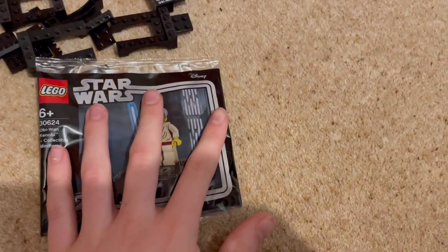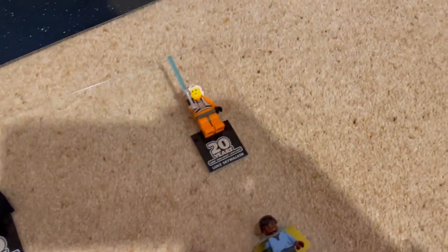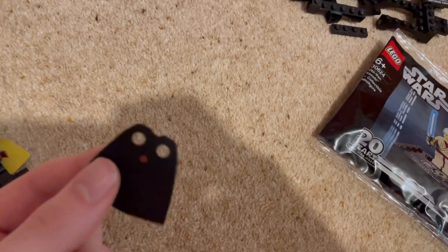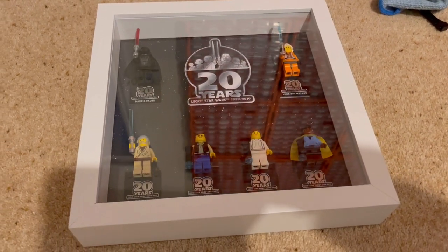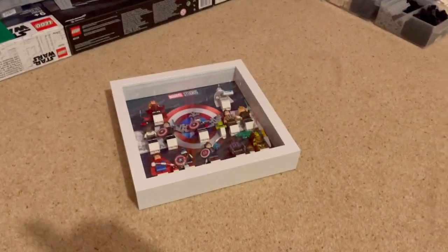We've got the Aayla Secura point bag to open and that basically appeared from nowhere. No idea where this cape came from - I don't know if it was Vader's or Han's. I've gone through the other clips and it wasn't there in those, so it's appeared from somewhere. But we got another cape. And there's just the other ones going in quite nicely. I still need to go through and remove the protective film. Now let's build the Obi-Wan Kenobi figure - there we go, all nicely in. Looking really quite good. Absolutely love these frames - should probably get more for the other series as well, but not sure where I'm going to put them on the wall.